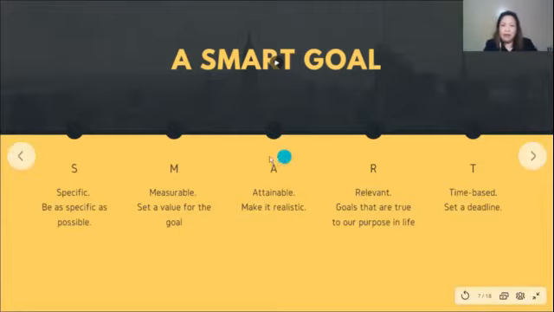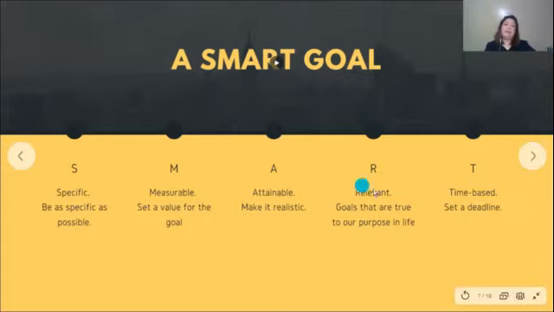Okay? And of course, it has to be attainable. Make it realistic, ladies and gentlemen. So, you can assess what your limitation is right now. Okay? So don't go beyond what you would not be able to afford. Or if you can afford to send your child to one of the best, more expensive schools, then you can actually have a goal to build up your education fund around that, right?